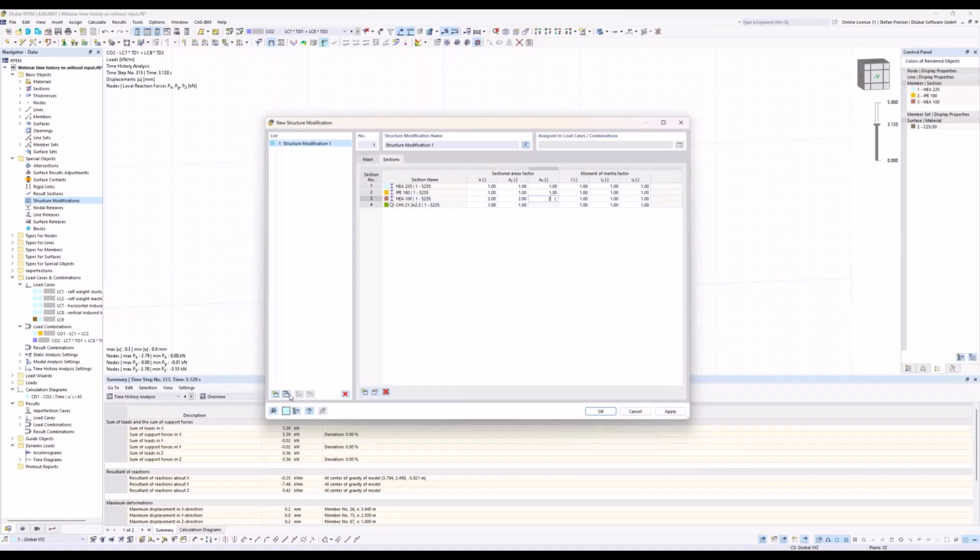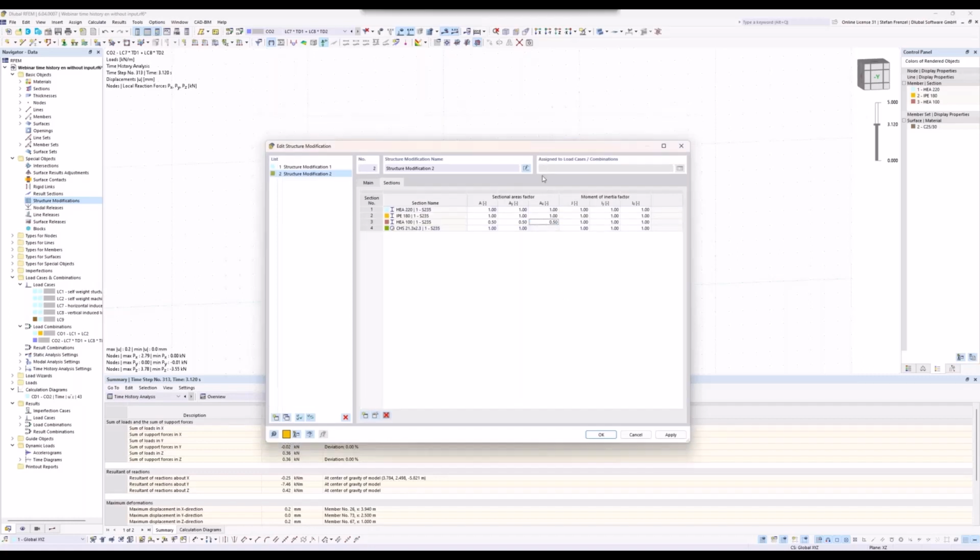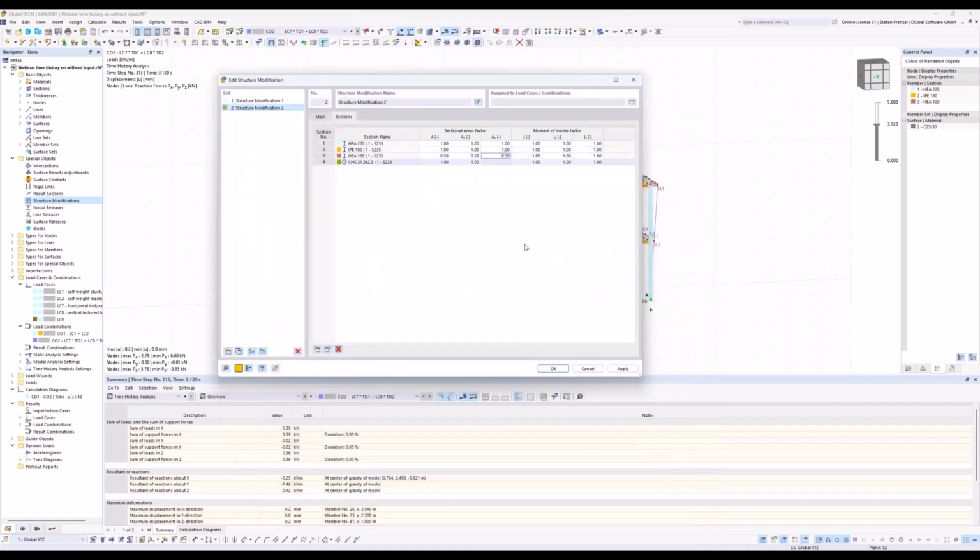And another option could also be that we copy the structure modification and say, okay, maybe we take just the half of the stiffness for that. Could be also an option for us, because an HEA 100 is maybe also too big, this cross section type, in this case.